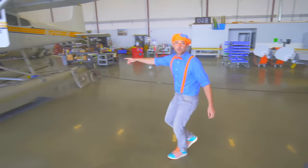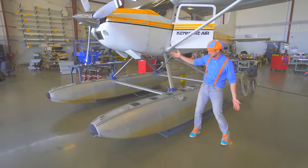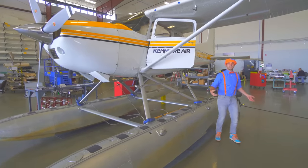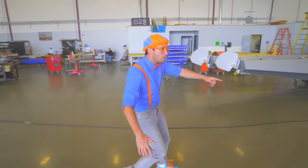Whoa, speaking of cool, look at this seaplane. This seaplane has a motor and floats and a cockpit door. Wow, it looks like it's ready to fly. Woo! Whoa!